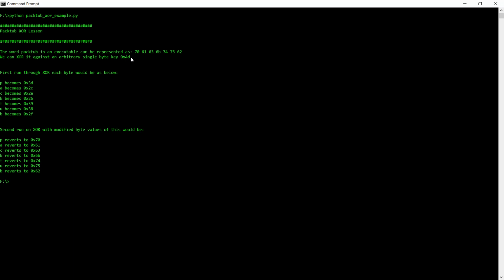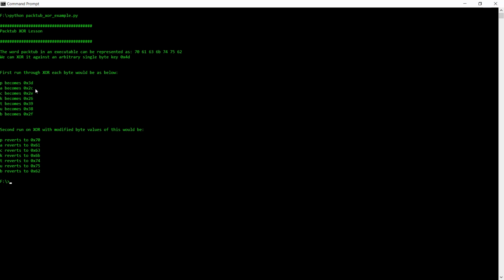So if we take the first letter, which is P, this is how it is. It will be considered a 0x70 or 70 in this case. Now the 70 reference, when passed through this key, becomes 3D. However, if this was 0x70 and the key was a 0x70, this would have no effect. You will still have a 0x70.